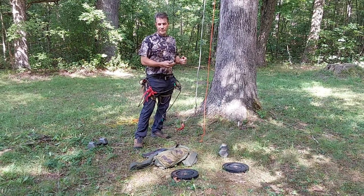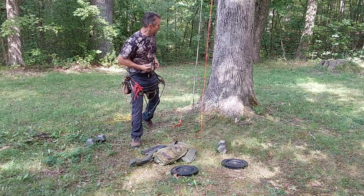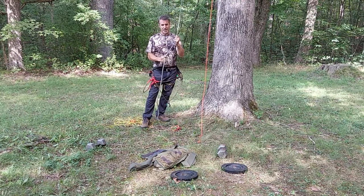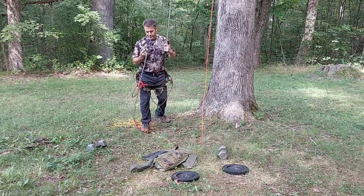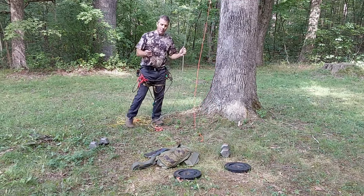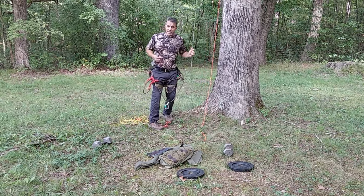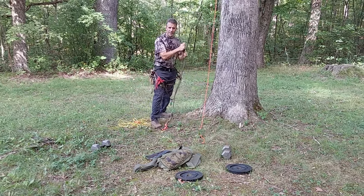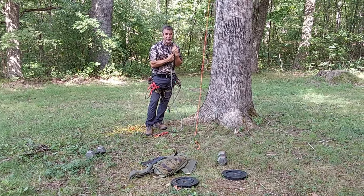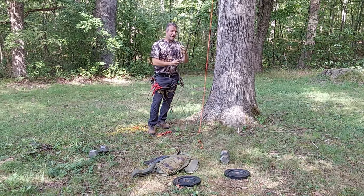There's a reason that arborists use ropes to climb trees — ropes are incredibly strong. You can't imagine how strong they are; they're stronger than 20 times the load. What else do you climb on that's that strong? Don't mistake safety for lateral stability. Gravity operates vertically, so if I sway a little bit on this, that's not a big deal. It is not affecting my safety, only my lateral stability — and that we can get comfortable with.